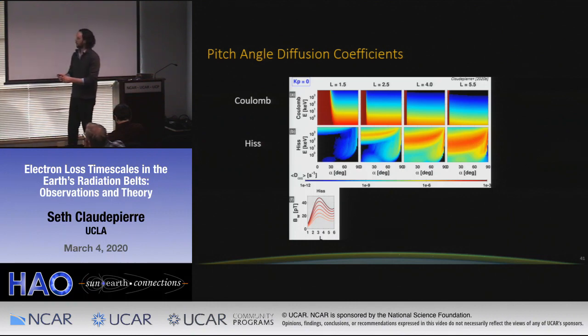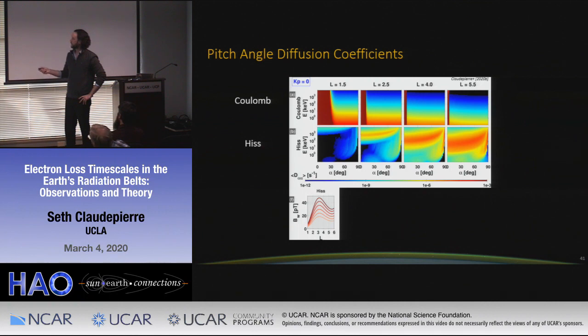One very important process, certainly when you get close to the Earth, is Coulomb scattering. This is where particles are bouncing back and forth along their field line, and at the mirror points, if the mirror points are at low enough altitude in the Earth's upper atmosphere, they will start to interact with atmospheric neutrals and atmospheric ionic species. And they will have Coulomb collisions with those particles, and that will remove them from the system. This is what produces the precipitation, essentially.